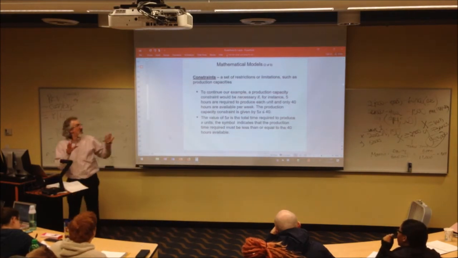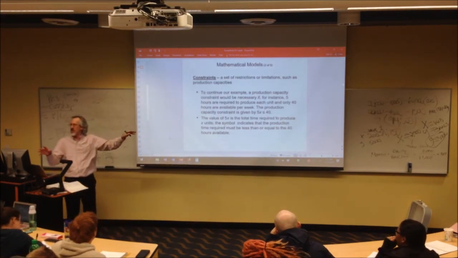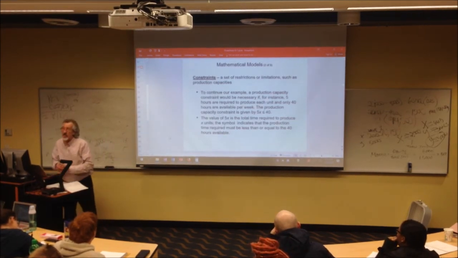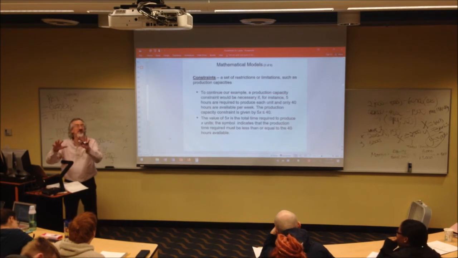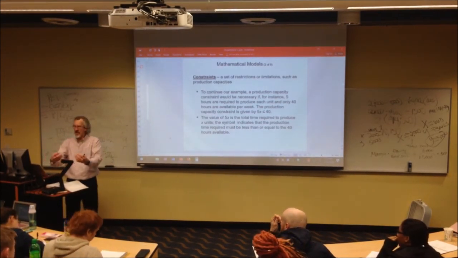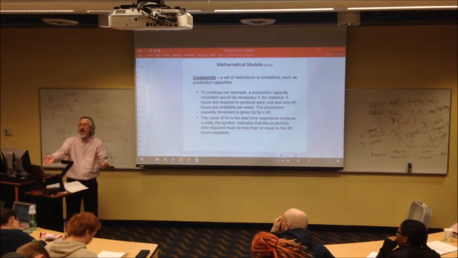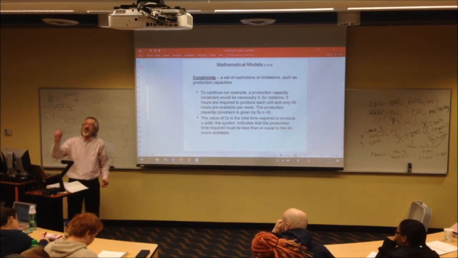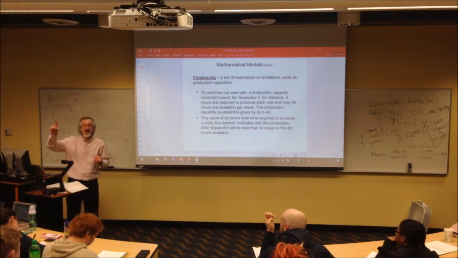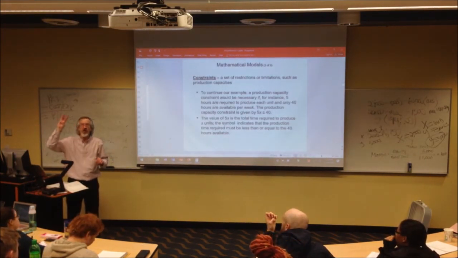Now whatever we're producing, we called it X, right? It's going to take 5 hours to make X, but there's only 40 hours available. Once you saw the sentence, there's only 40 hours available, you should say, oh, that's a limitation. It's trying to tell me I can't make as many as I want. I can only use up to 40 hours. And I always jump into writing the right-hand side of the constraint, and I always say to myself, less than equal, greater than equal, or equal.